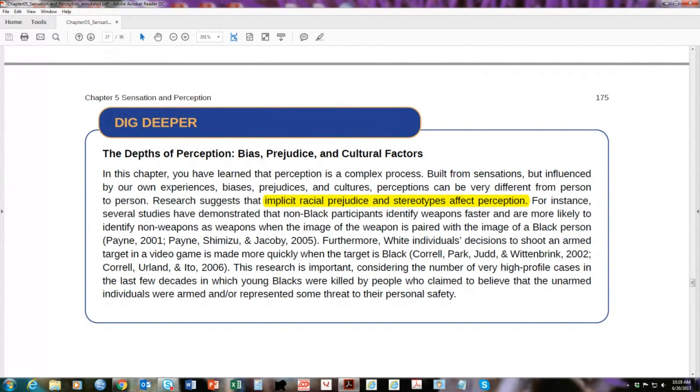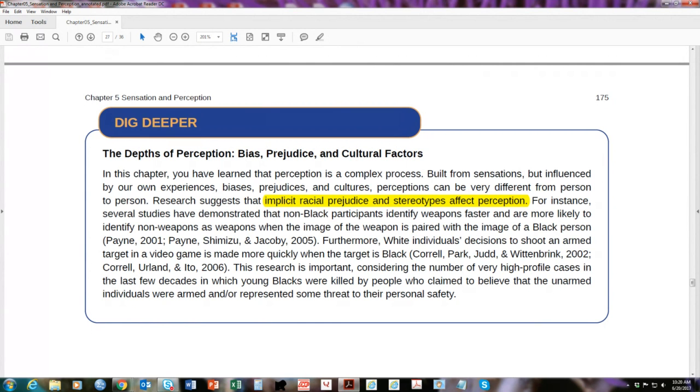So it's the rapidity at which you make these associations that is an indication of attitudes toward people in different groups that you might have, and maybe something that you haven't even thought about. So it is a measure of prejudice, but it's implicit prejudice. You can say, well, I'm not prejudiced against people in this group, and that would be an explicit statement. But implicit, if implicitly you're making associations with pictures of people in a particular group with words that have a bad connotation, then implicitly you might be prejudiced against that group. So that's how that works. It's called the implicit association test.